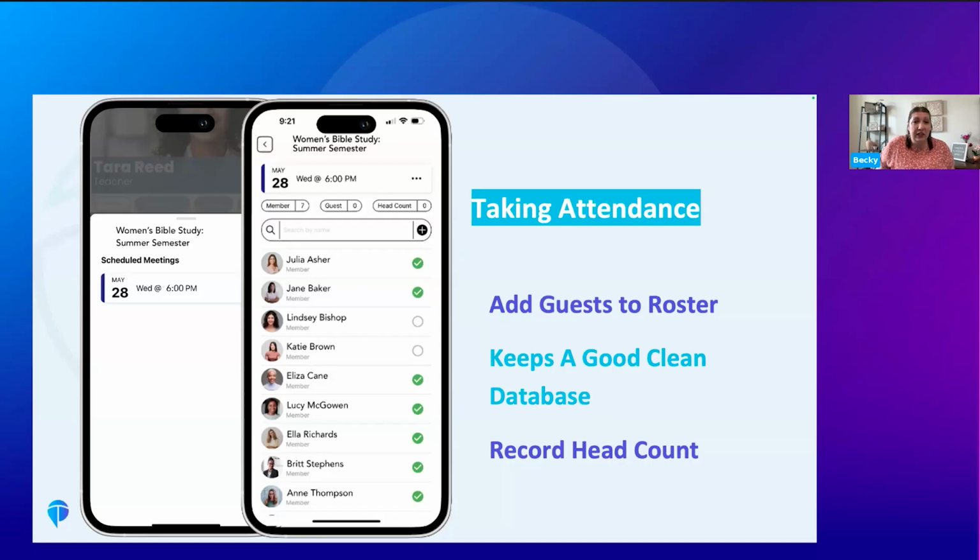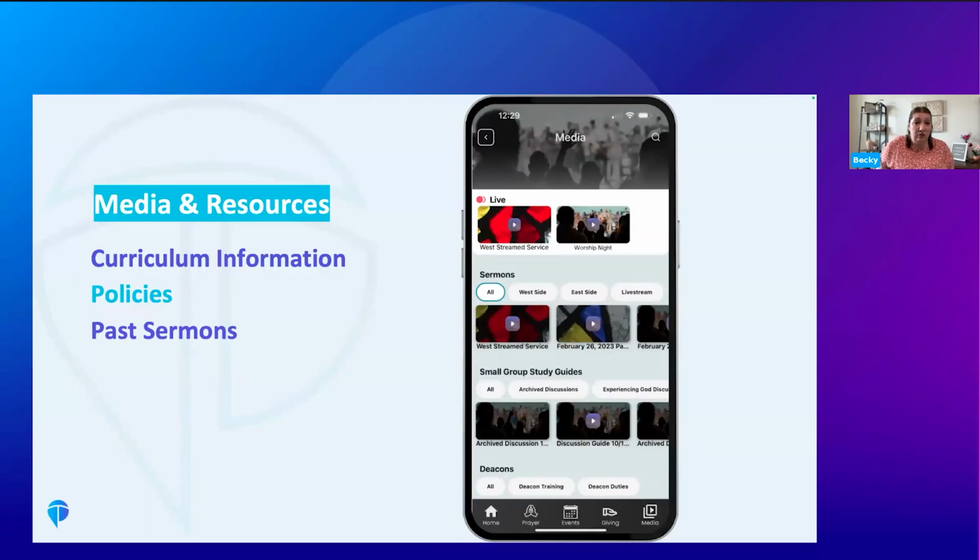And then the next thing that lay leaders can do is the media and resources. So this is available to everybody, but one of the ways that we can customize it for lay leaders, we've used the word segmentation a few times, we can set up this page in a way that you see what makes sense for you.